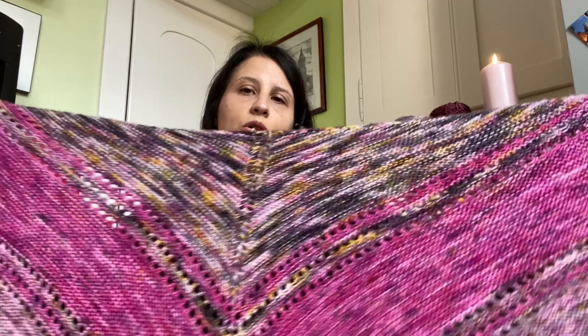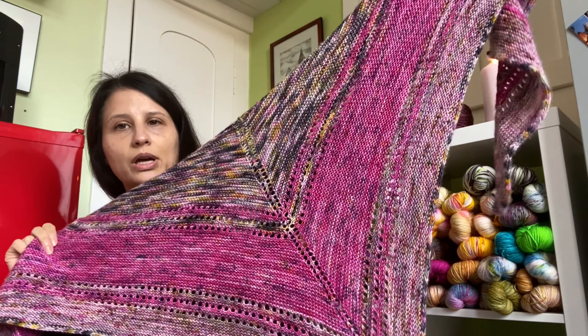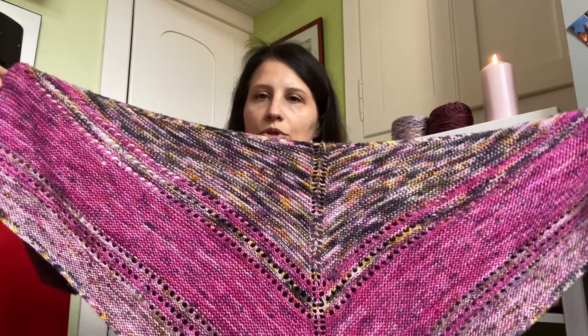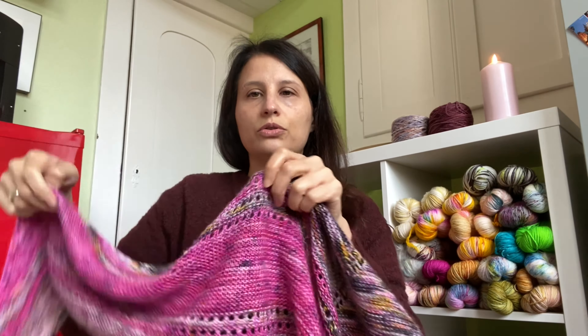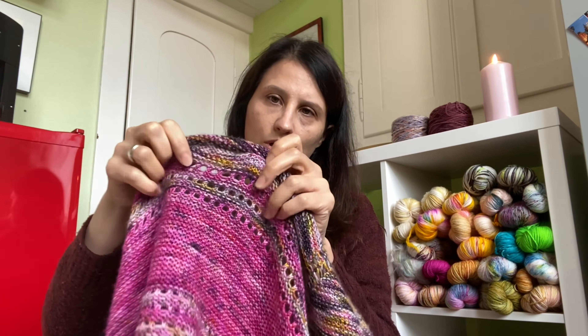So what are we going to talk about today? We're going to talk about finished objects first. The first finished object I have today is the Change Your Mind shawl by Counting Sheep. The information for this I will include in the drop-down box in the show notes. This was a relatively easy shawl to knit — there's a lot of garter stitch, and also a lot of yarn overs in certain sections so that you get a nice lace pattern. It makes a really nice contrast.